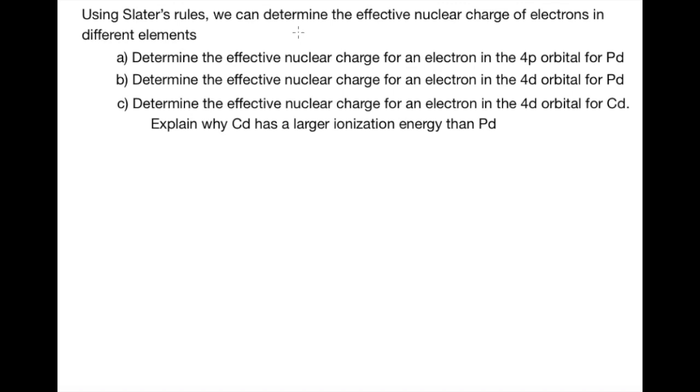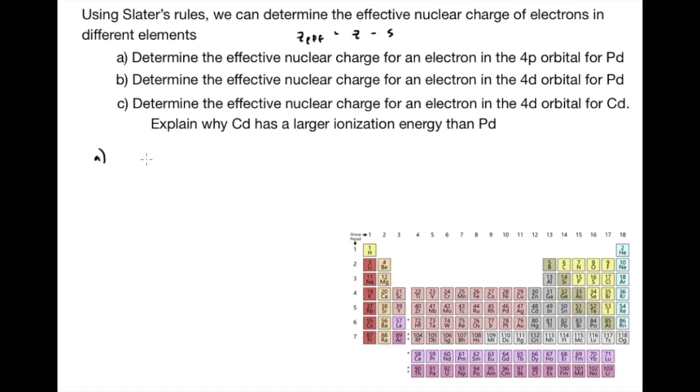And so to remind ourselves, the effective nuclear charge, Z subscript eff, is equal to the nuclear charge of the element minus S, which is the shielding effect caused by the electrons in lower energy levels, as well as those in the same atomic orbital. So for the first part, we'll be determining first the electron configuration for palladium. So if we pull up a periodic table, we see that palladium is here. And so we can use the periodic table to determine the electron configuration for palladium.